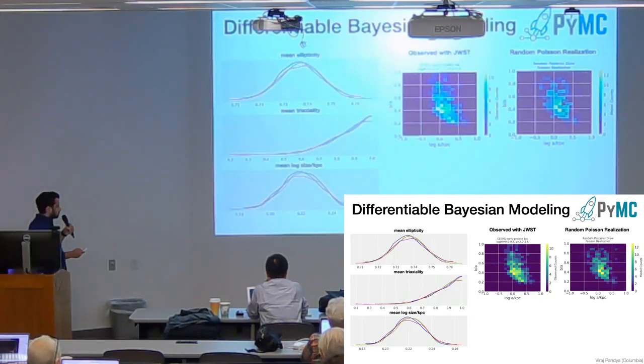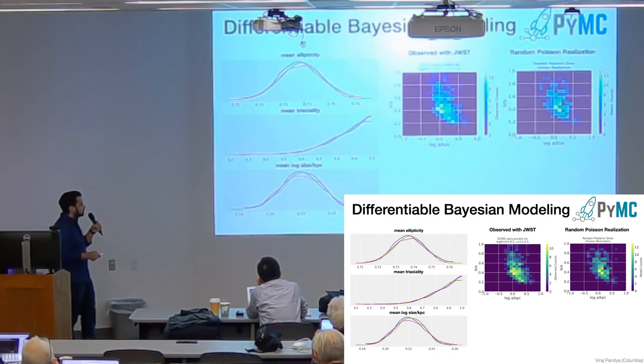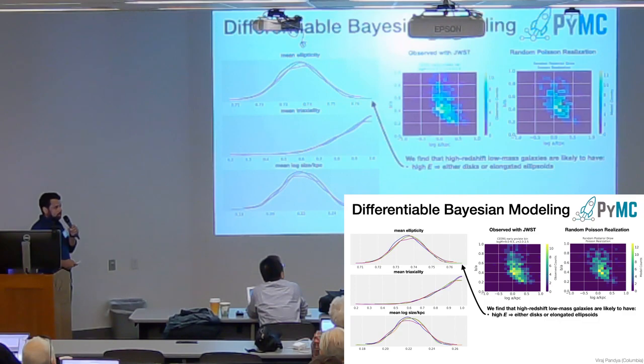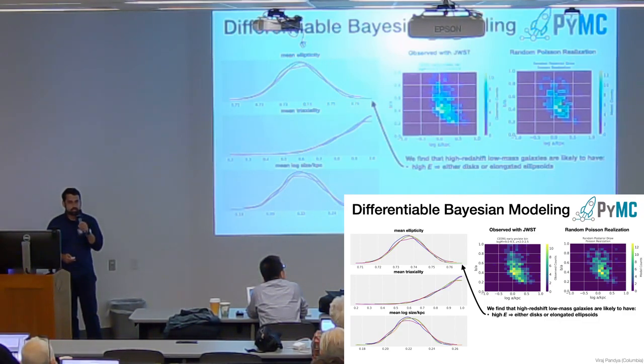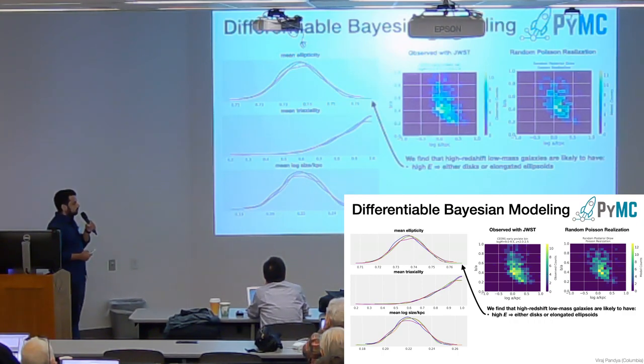and in particular, I'm showing here the posteriors for the mean ellipticity, the mean triaxiality, and then the mean size. And you can see, first of all, that they are converged. Different chains are converged despite the small sample size of CEERS, and they are constrained. So in particular, on the top, the mean ellipticity parameter for this high redshift dwarf population is high. It's closer to 1 than it is to 0, and so we are in one of two regimes for these galaxies. They are either oblate, disky objects in 3D, or they are this intrinsically elongated class of prolate ellipsoids.